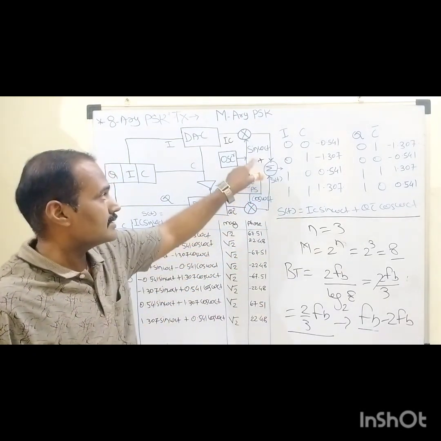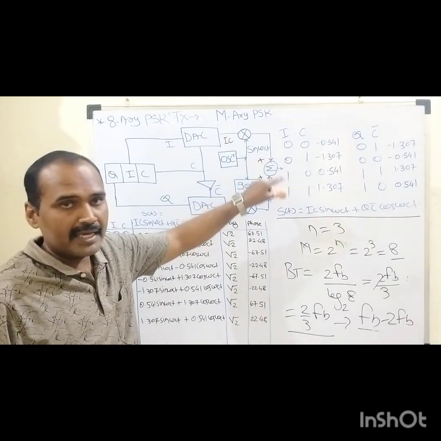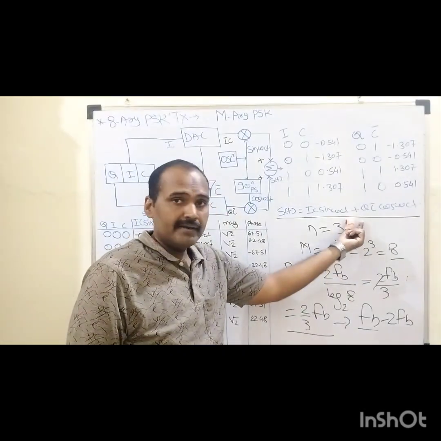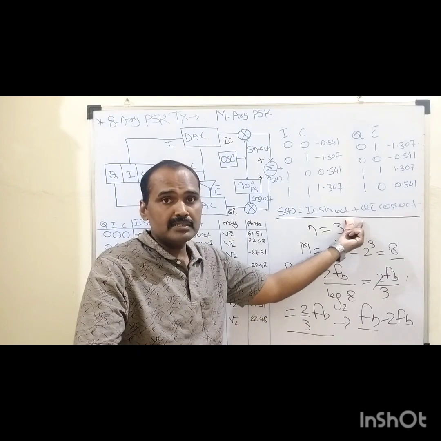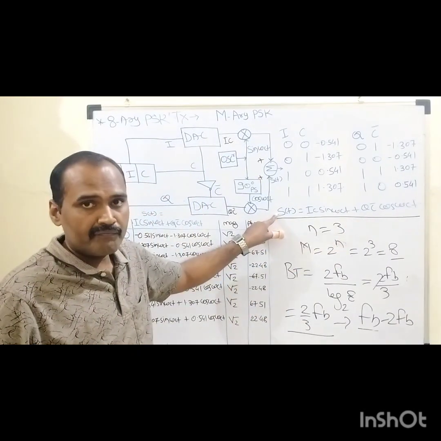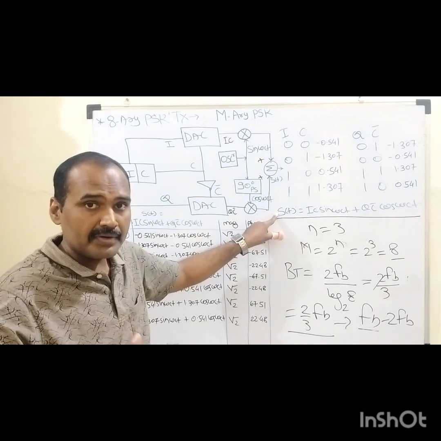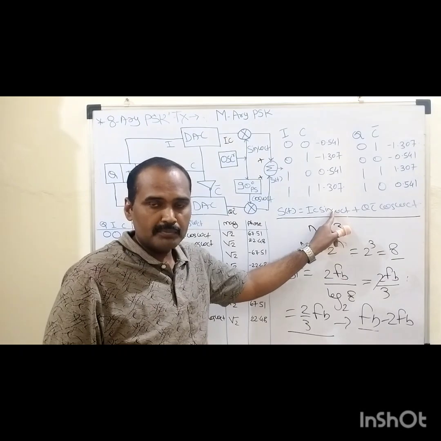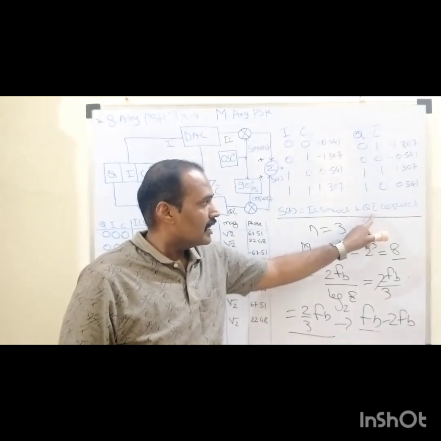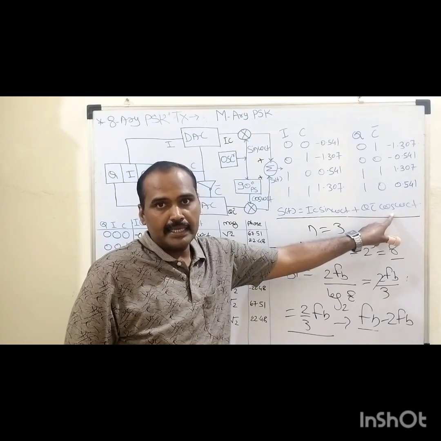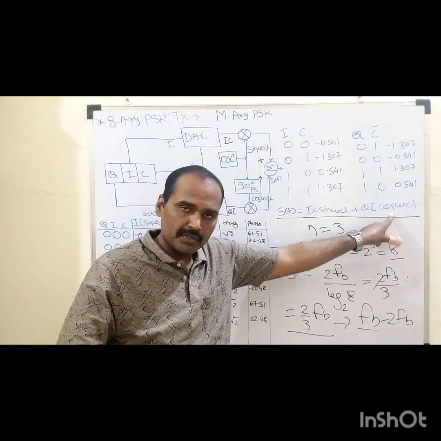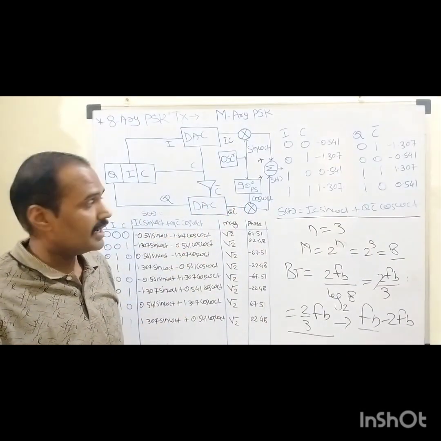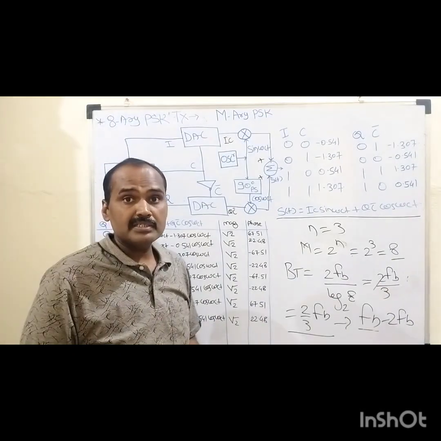Cos of omega ct, and the sine carrier, how is it to be represented? Sine of omega ct, right? And finally these two multiplied symbol sequences are being added with each other to generate the overall modulated symbol sequence, denoted by S of t. So how is it represented? In this way, IC into sine omega ct, means this IC is being superimposed with the help of the sine carrier, plus QC bar into cos of omega ct. In the same manner, here the QC bar is being superimposed with the help of the cosine carrier, which is to be emitted by this 90-degree phase shifter, right? So in this way, this modulated symbol sequence is being represented.